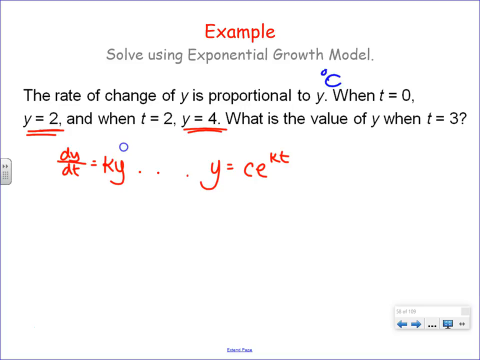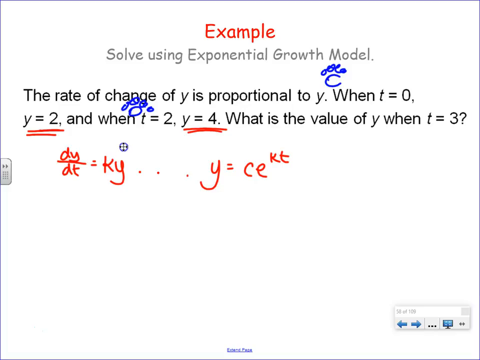When t equals 0, we have two unknowns, and how many clues do we have? Two. Can we just plug in and set up the system of equations and solve? Come on, mathy ones. Why don't we use t equals 0, so therefore we can go straight to C. Alright, we'll go straight there.